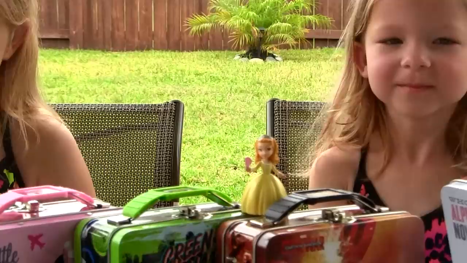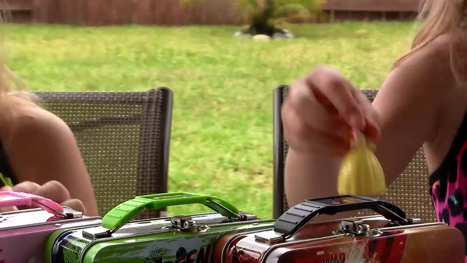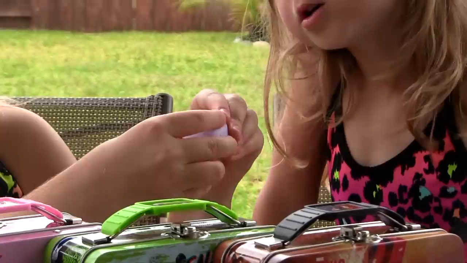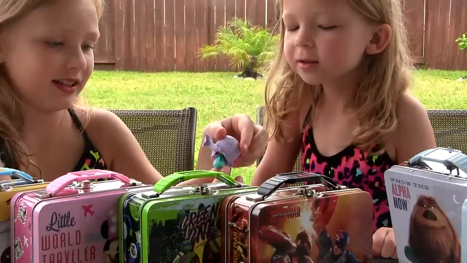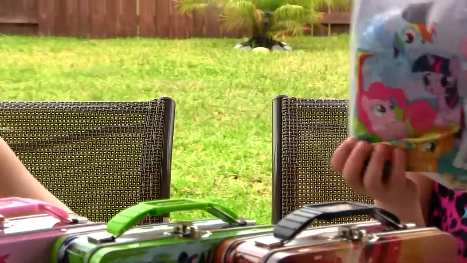Okay. So now. There's Leah's Amber. Alright, so that's Leah's Amber. Now I'm going to the next. Wait. I didn't hatch this one yet. Oh, yeah. I got two. Oh my gosh, this is a monkey with wings. So cute. Okay. Now I'm going to the My Little Pony bag.